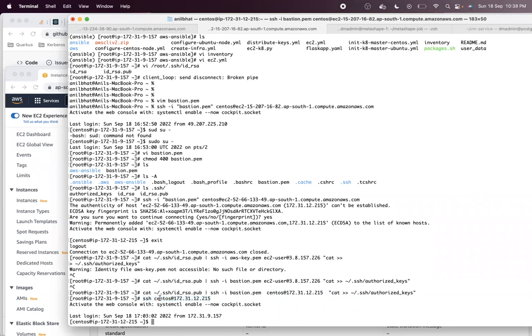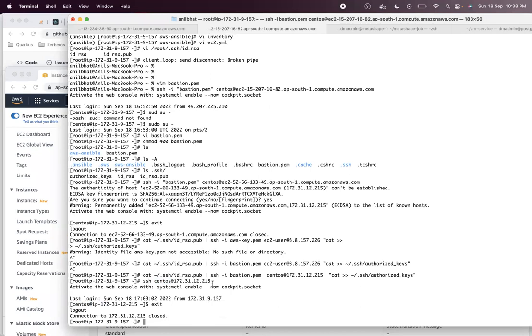Remember, now you are connecting to the CentOS machine. So you are connected to the machine using the CentOS user. When you say CentOS something, you are able to connect to the remote machine using user CentOS. You can verify that by seeing this. You logged into that remote machine using user CentOS. So you just exit out of it.